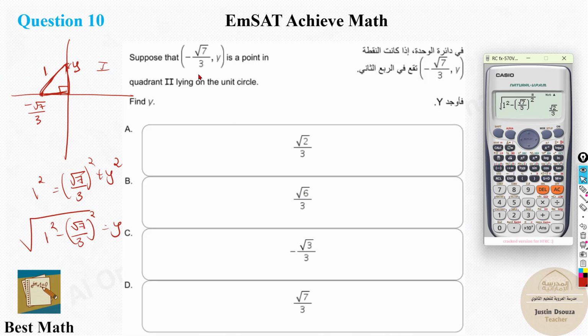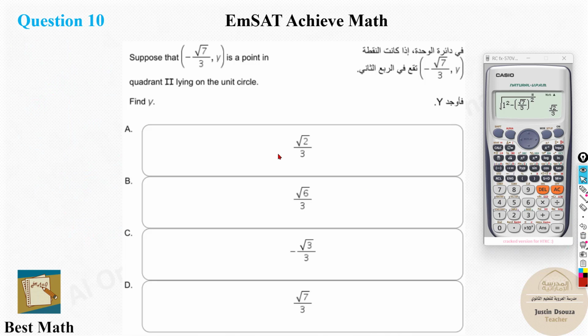You need to understand which quadrant it is. This is the second quadrant, first quadrant, second, third, fourth. Always remember, this is the CAST diagram. Over here, CAST, you write it. But now we are not dealing with trigonometry. We're just dealing with the quadrant. This is the second quadrant. This is third, and this would be the fourth quadrant. So just remember, and then see the values over here. Just take the value and then solve it up. Let's go to the next one now.